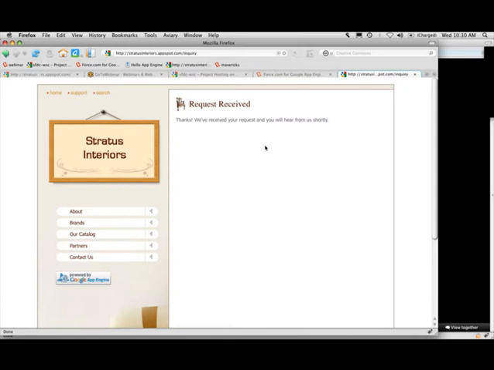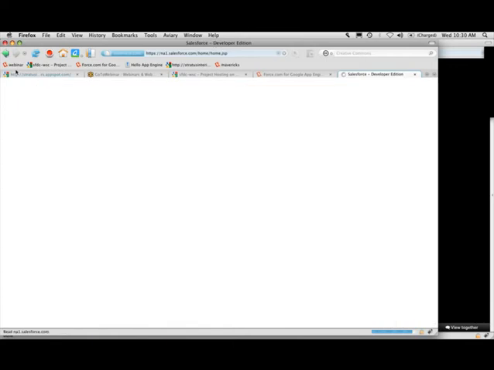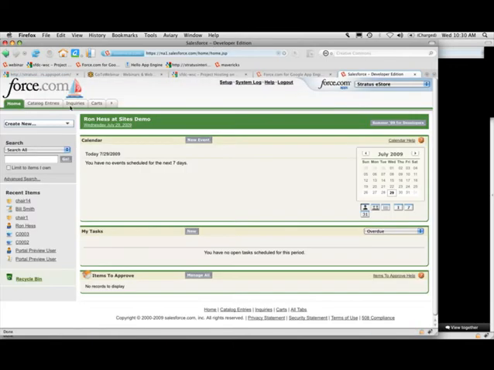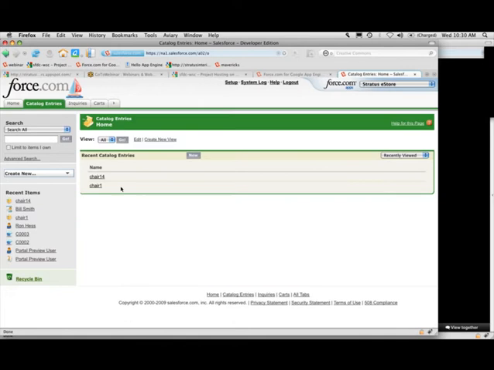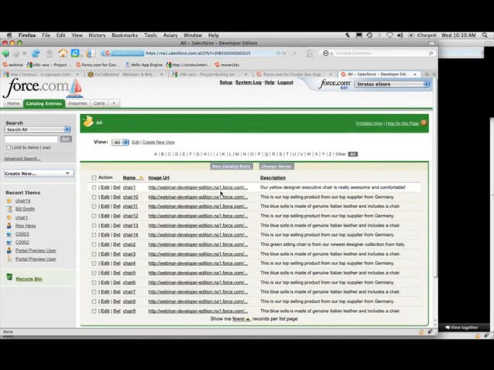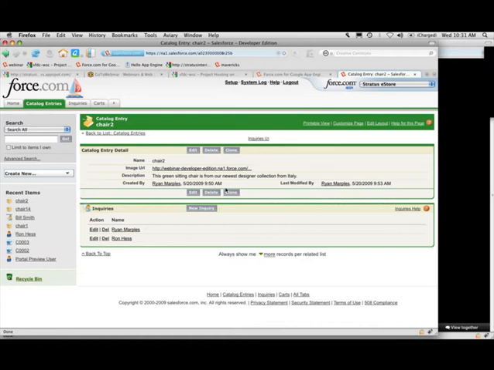Let's go a little bit behind the scenes here. If we can open up the webinar organization, we'll actually have a look at the app behind this. Okay, I think I've got a shortcut here, and I now see two things. Why don't we start with the catalog entries. These are custom objects we've defined within Force.com, and I think we had 14 chairs, so you should see 14 items there if you bring up the list. There we go. Those are all the items.